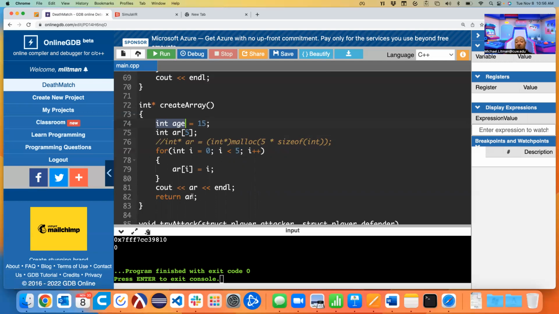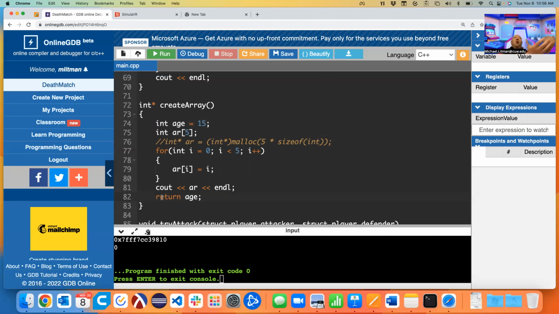But if I were to return age here, we would still get the value on the outside. We'd still have the 15. Why? Because I didn't return the memory address of where they can find the 15. I handed them 15. Here's a copy of that 15. So kind of on his deathbed, his dying wish was like, here's 15. And then it got wiped from existence.